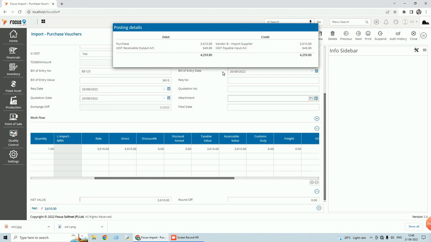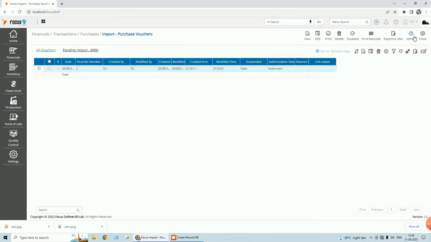That is why you see here we have IGST receivable output account and IGST payable account. You see debit and credit accounts are the same. From the supplier we are collecting only the value he has charged, which is 3610. We have credited this and credited the same amount to purchase. This is one entry I have posted.